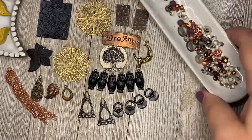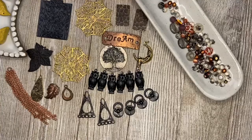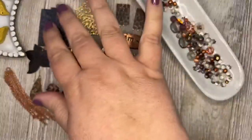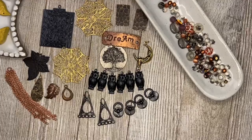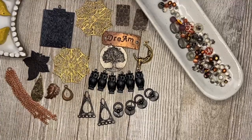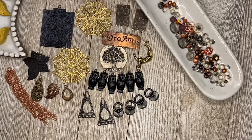Okay. So, what do I want to work with? What catches your guys' eye? That's what I always want to know. Okay, Sheila Sheets is envisioning a row of black owls on chain with Heather Power's Black Robin. Oh, my raven. Yes. That would be pretty. Okay, so what's catching your eye first, you guys? What would you pick? I am going to settle in for a second and decide. Oh, I should probably grab a few humble beads that would go with this. That would be nice. Let's see.